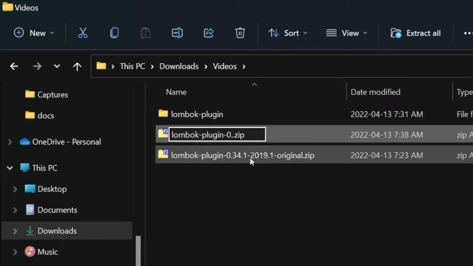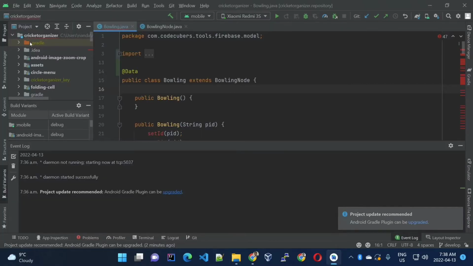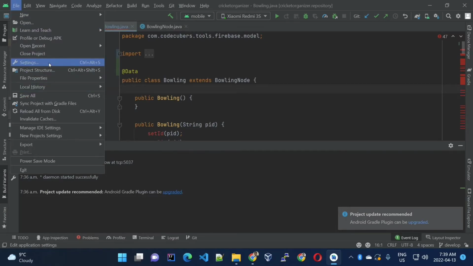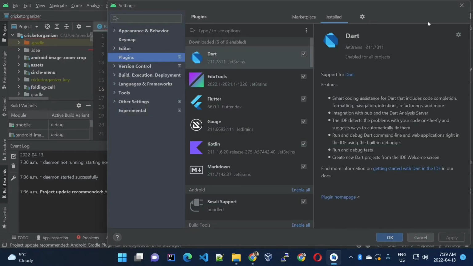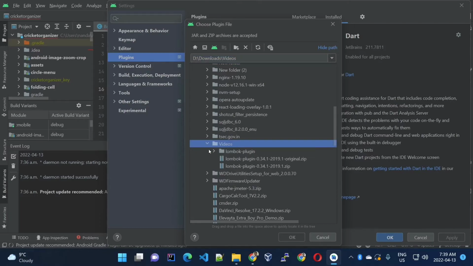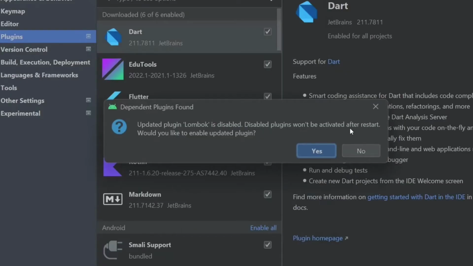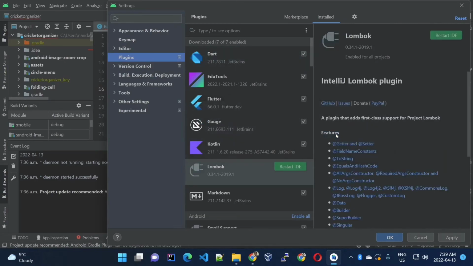Let's give it a name that uniquely identifies the version, and go to settings, plugins, and then from the gear icon you can select install plugin from disk, and then look at the zip file with the modified jar, and you can click yes. It will be installed, but only enabled upon restart.